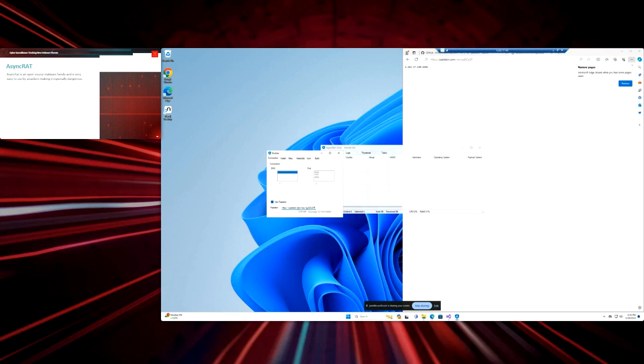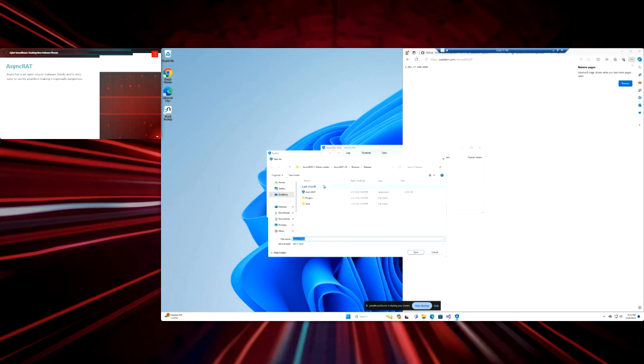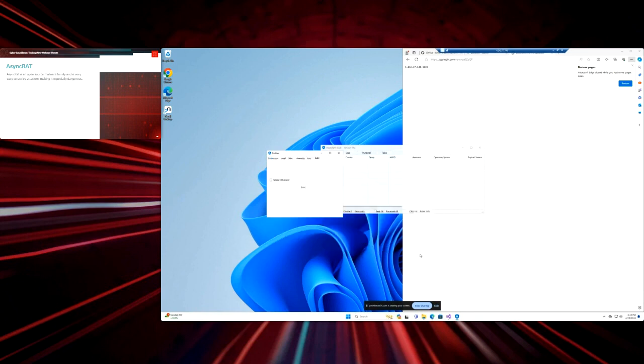And what that's going to do is put this Pastebin location into the malware. I don't really think I need to change any more of the settings. I could put my own little icon on there. Desktop. Save copy to the desktop.